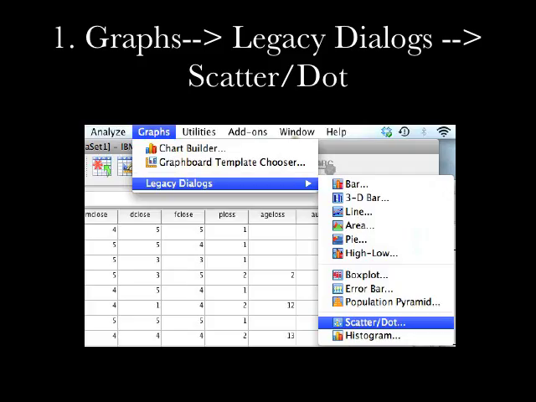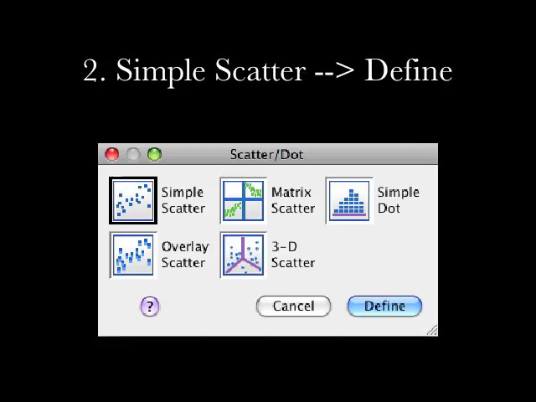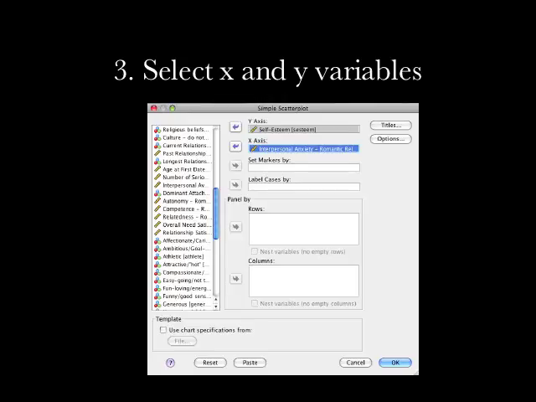Okay, so go to Graphs, scroll down to Legacy Dialogs, and go to Scatter/Dot. Now, select Simple Scatter, and then click Define. Now we're going to select our x and y variables.